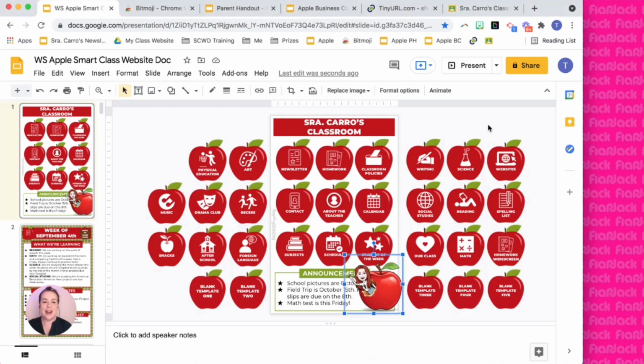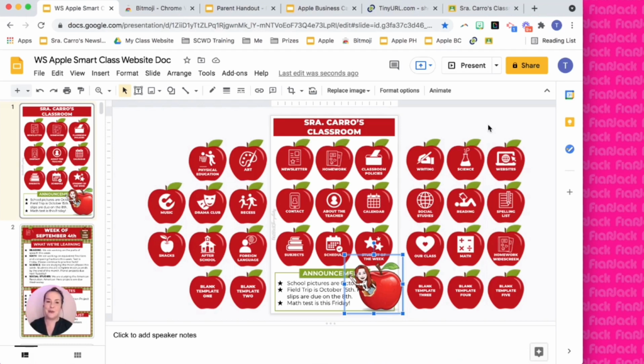All right, one thing you can do, it's not advanced, but it's not necessary either. If you just wanted to be the cool teacher, you could animate your Bitmoji on the opening page or any of the pages. So every time your students or parents open up this doc, it's going to animate.